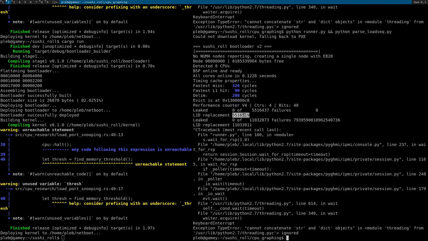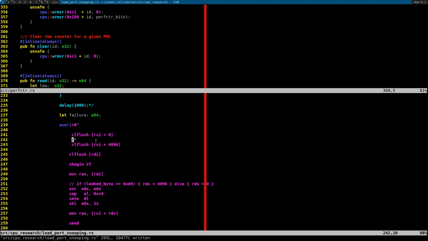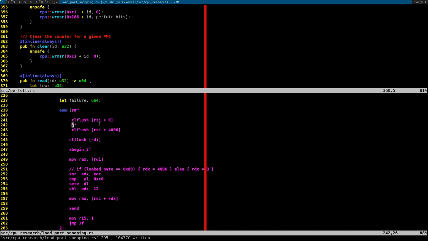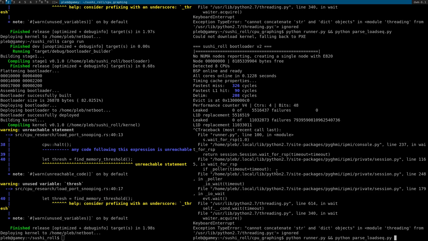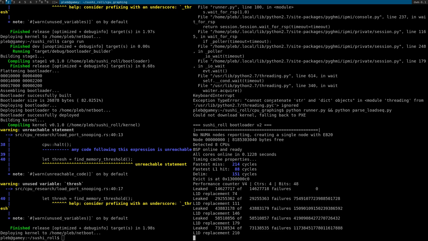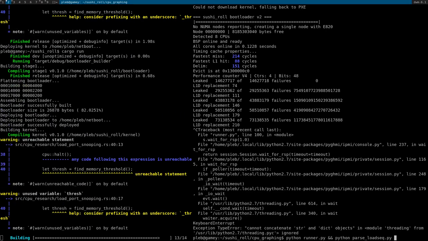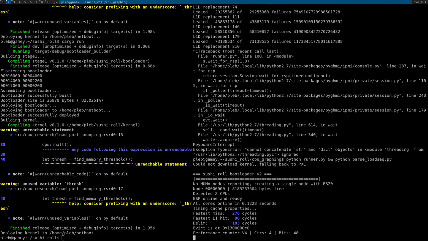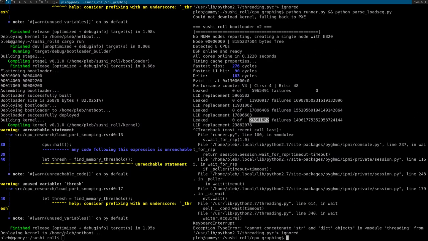Wow. I mean, I guess maybe I'm just doing that many CL flushes. I'm not touching that RSI again, am I? RSI plus zero. I mean, I'm doing a C. I guess. Yeah, these numbers are almost the same. Okay, that makes sense. So in this case, I'm not seeing it because I'm not timing it. This one I will see. So this one I'll see a lot of L1D replacements. It is good to know that this counter is working as I want. And there we go. So these two numbers are going to be almost identical because this is the number of iterations, and then that is the counters we get.